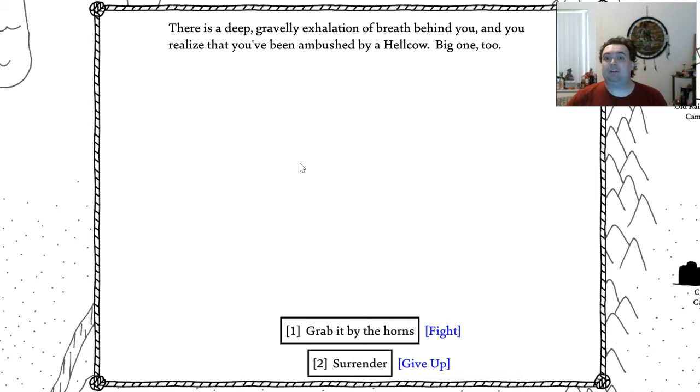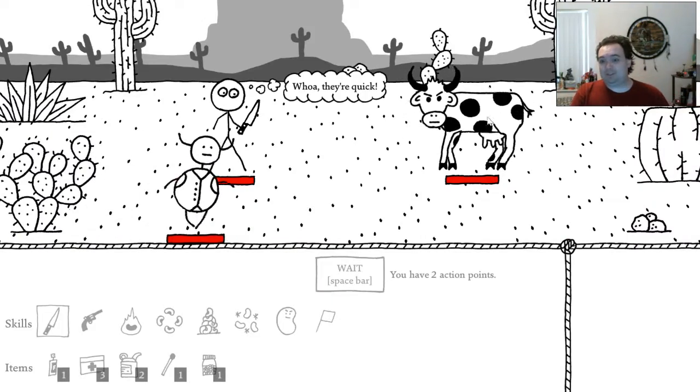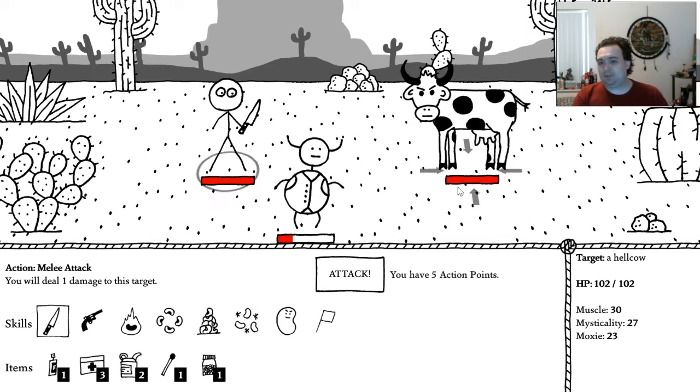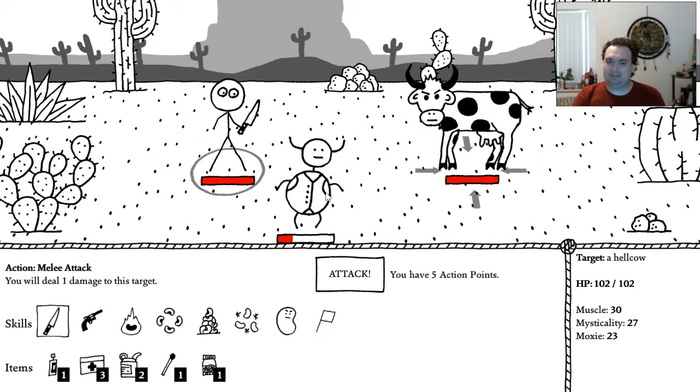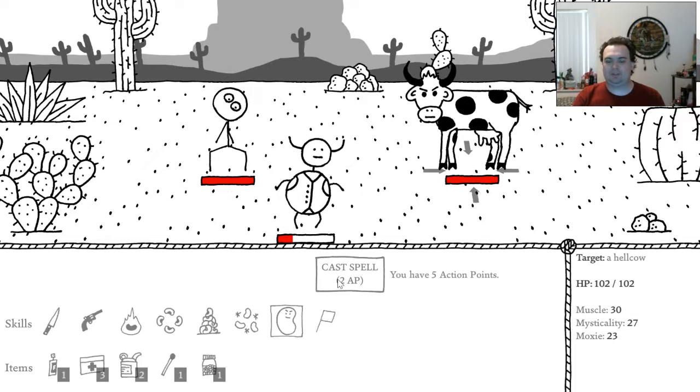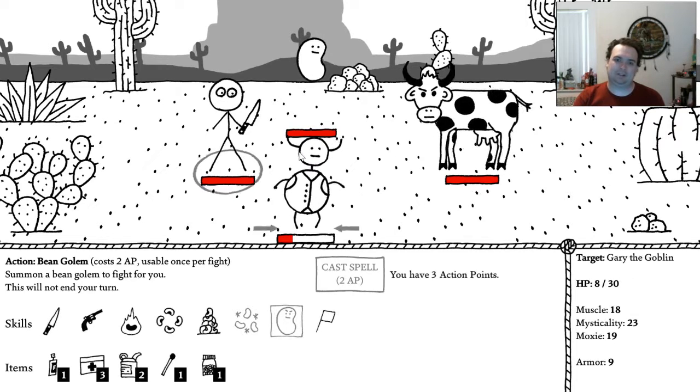There's a deep, gravelly exhalation of breath, and you realize you've been ambushed by a hell cow. Big and tough. Let's grab him by the horns. What do your stats look like? Oh, enough to really badly hurt my Gary. Don't hurt my Gary. Oh, your stats are pretty monumental there, sir.